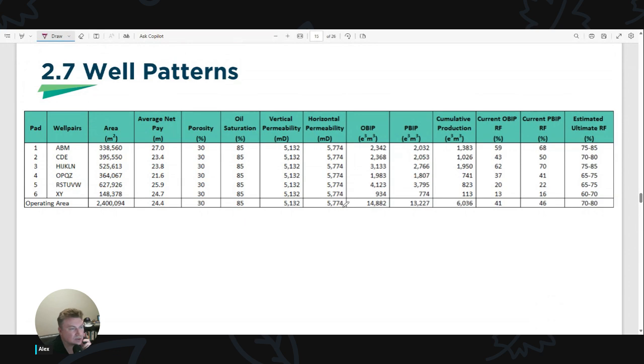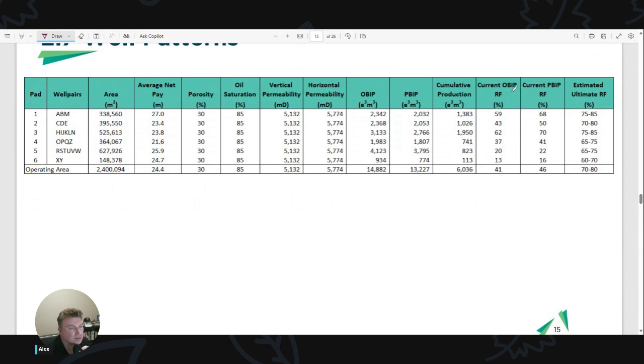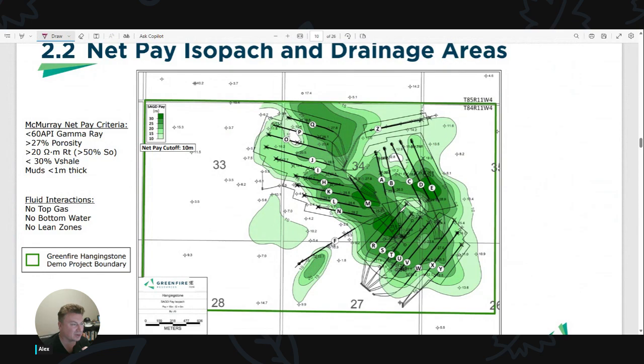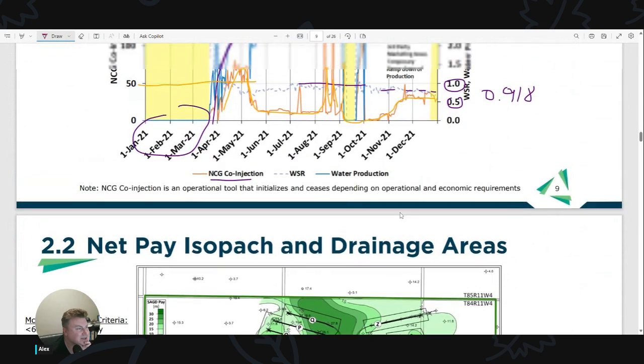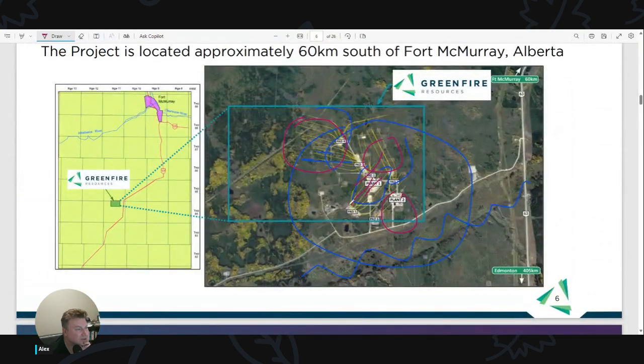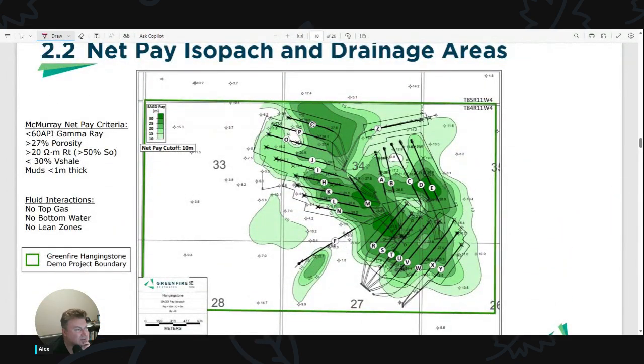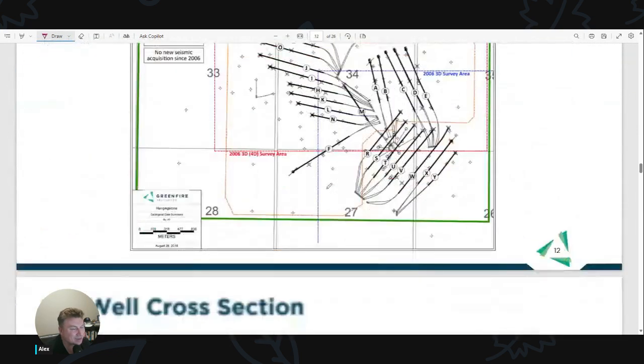Okay, so interesting. Current PBIP and original recovery factors. So here we go. Some of the older well pairs, it's funny, they name them in letters like A, B, whatever. Let's see if it's like this in the picture as well. Oh yeah, I've never seen that before. But I guess in this case it makes sense because the asset is very small, so they'll have a pad, say pad 4, and then the pad will have wells named by letter. I'm not jealous of the engineers that probably manage those, but it probably takes time to adjust.